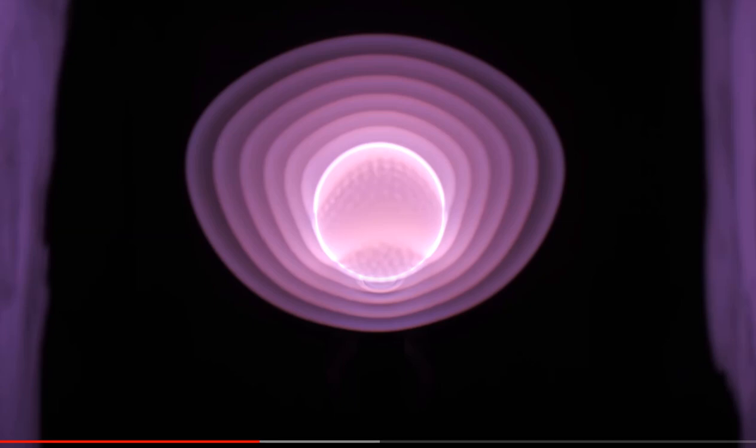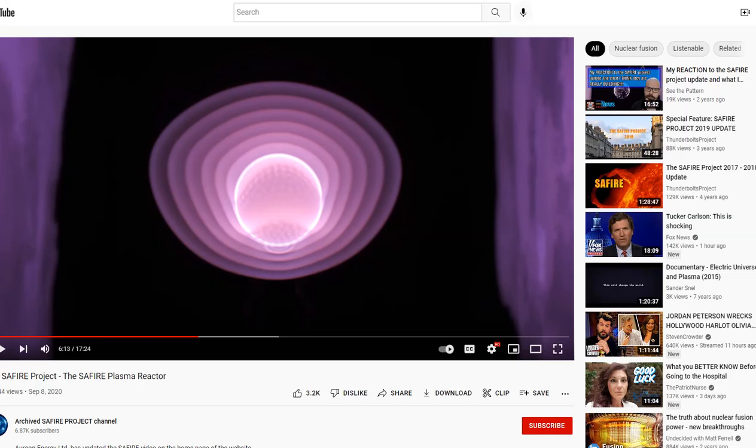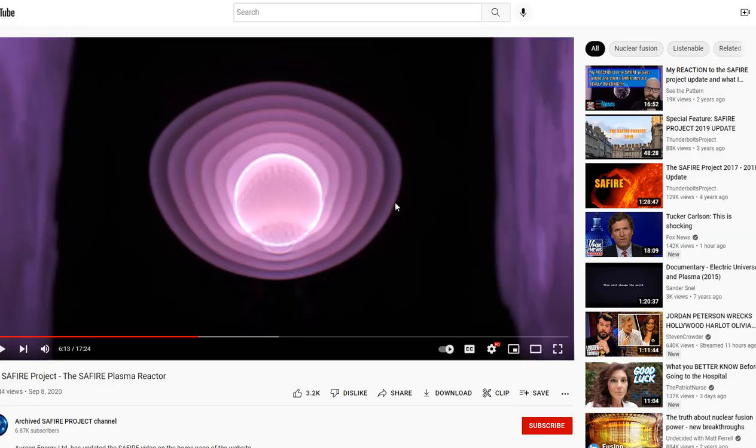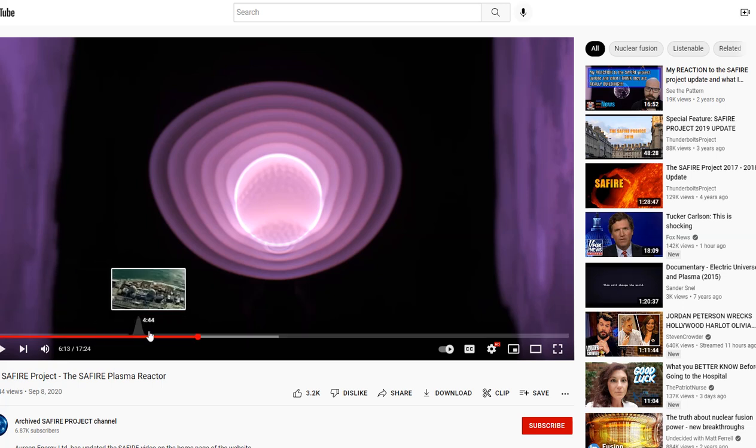And this is all thanks to the Sapphire team that we can see images like this that are extremely important because we're now witnessing them thanks to the James Webb and we can also notice the same feature of less and less density as we move out from the center of the anode. Holy mackerel. If you don't know about the Sapphire project and their plasma reactor and their self-organizing plasmas, well, please watch the entire video.